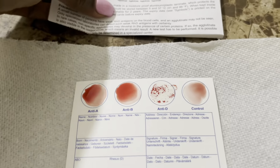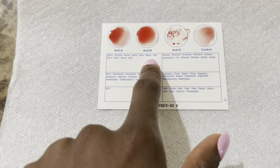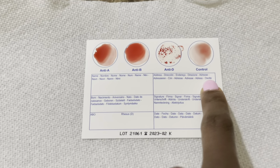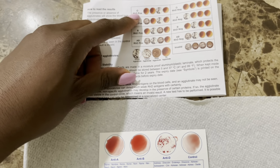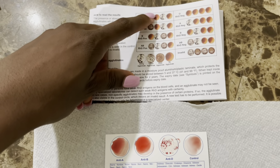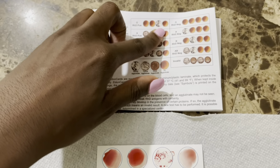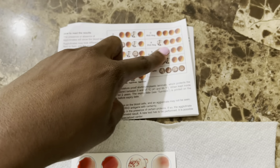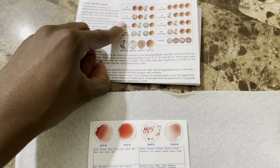So it looks like I am O positive, because you see when you have the two here and you have the reaction there and there, the control there. Here I have that one space, the reaction which is there, and the control, and it says O positive. If it was O negative, all of them would have been there. That's how it goes.